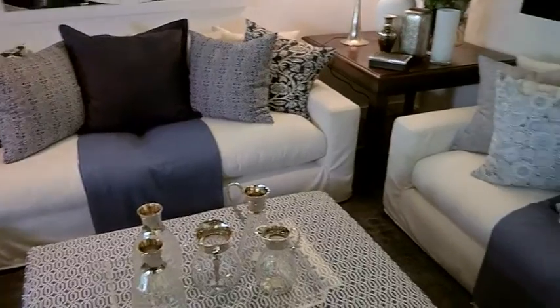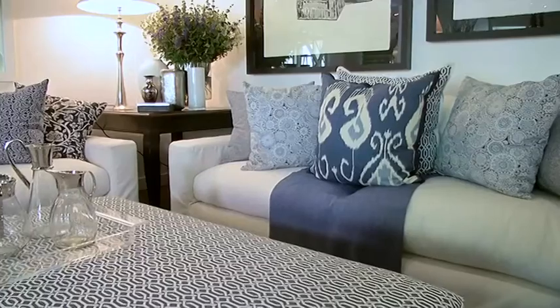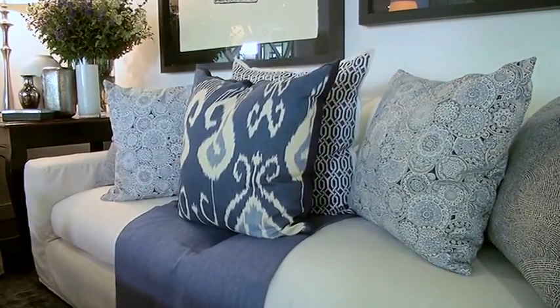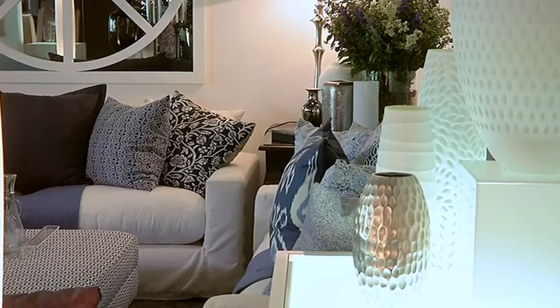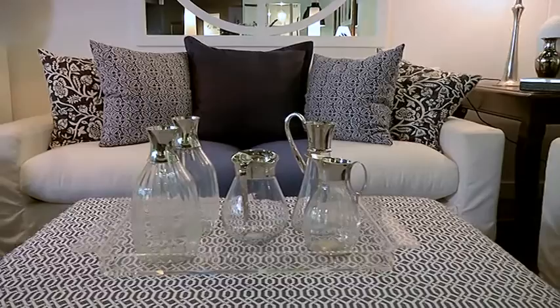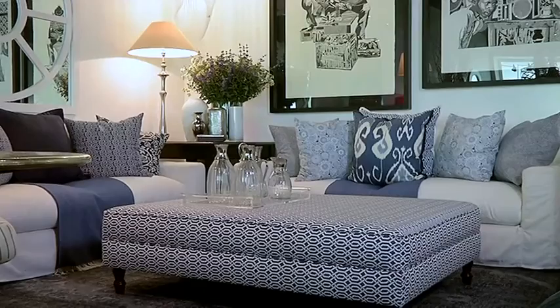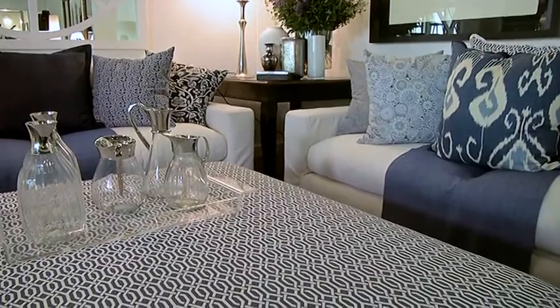We've used a really nice textured linen as the basic upholstery fabric on the two couches — very comfortable, firm yet very comfortable. And then an array of cushions in various designs and patterns that just takes on the whole blue range. We've used an ottoman as a coffee table, so it's upholstered, comfortable to sit on, but it serves as a coffee table as well. So you bring in the colour, you bring in some texture, you bring in a bit of softness, and you also bring in a coffee table.